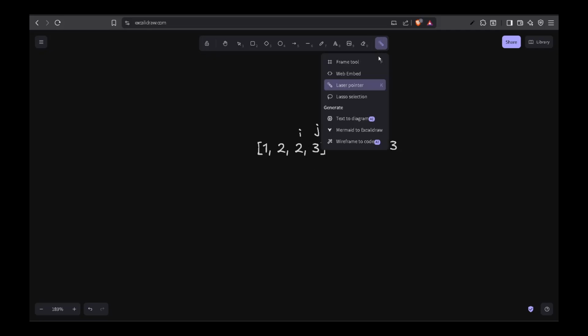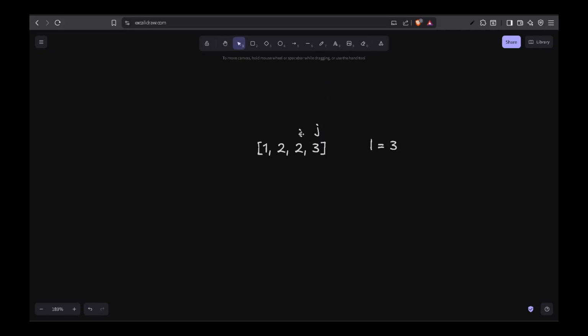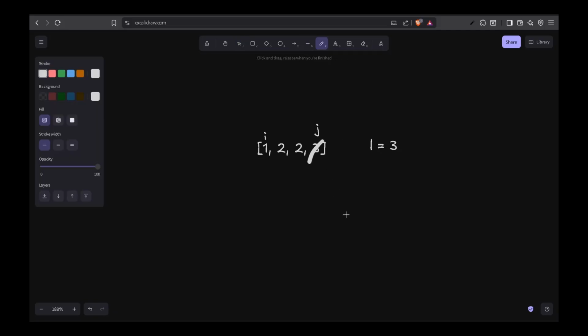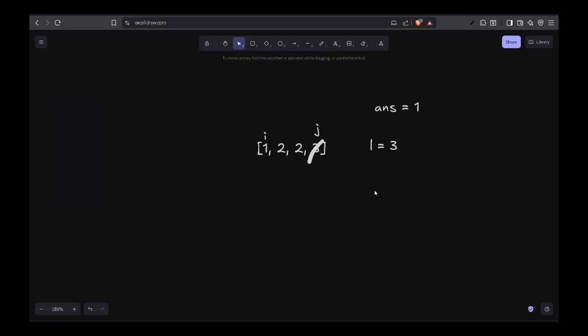But if we follow this approach of lighter people and the heavier people, then we can say this 1 and 3 would add up to 4, which would exceed the limit. So these two will not be able to go in a single boat. So let us move this person in one boat. So our answer currently would become 1. Number of boats used is 1, because this person went singly in the one boat, right?